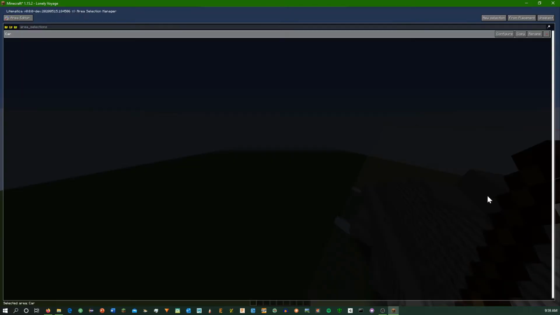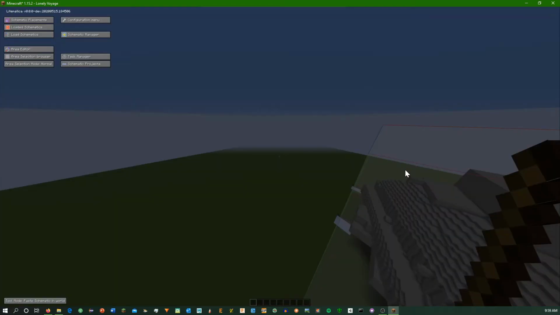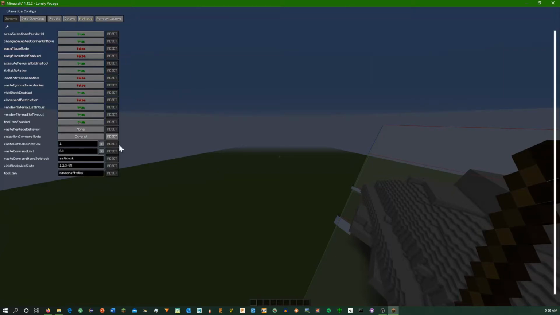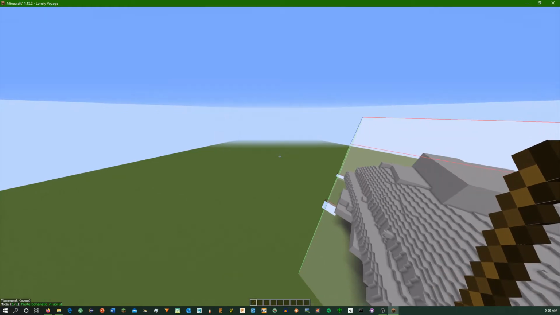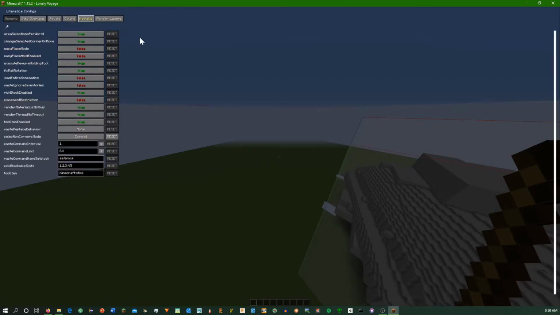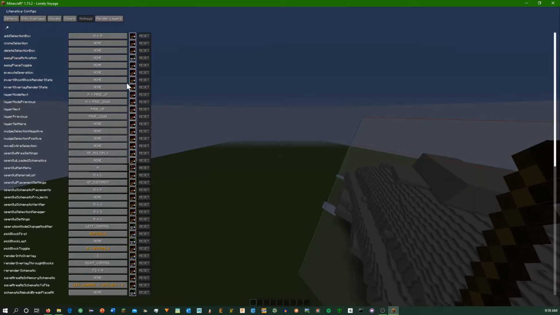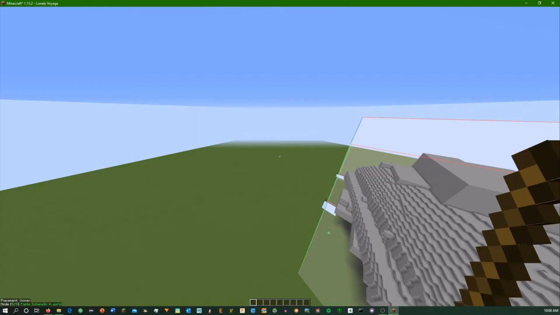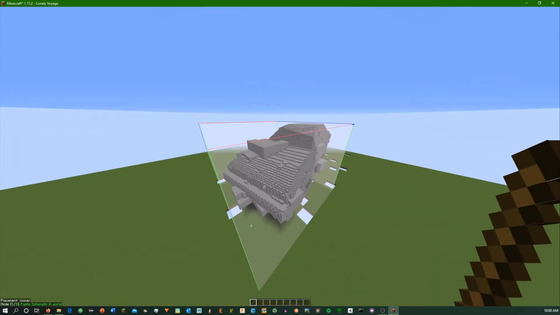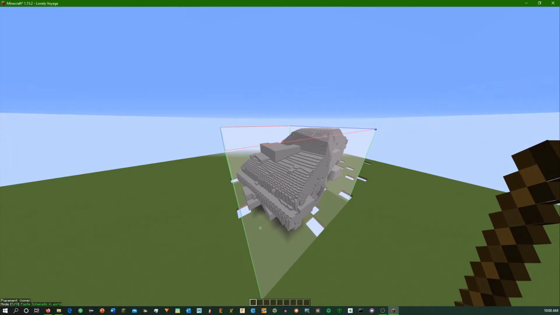Let's click Escape, Escape, Escape. And then we're going to go into configuration menu. This little part, the configuration menu thing, you only have to do once. We're going to go into hotkeys, and we're going to go into execute operation. This should be enter. So let's click it once, left click it once, and then hit enter on your keyboard. What this does, it allows us to paste this into our world.